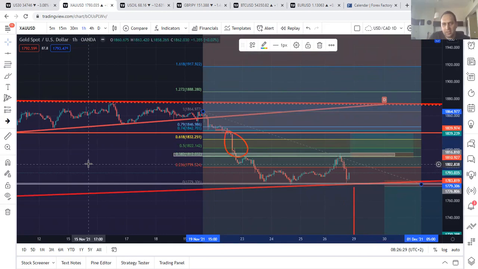Guys, it could be a very nice sell option, 38.2. Look how it hit it exactly, a retracement, and then moved down. Make sure always also to check the Fibonacci retracement. It gives you sniper entries.